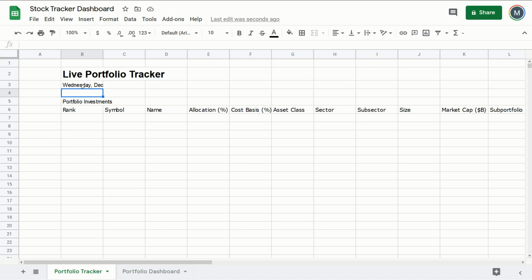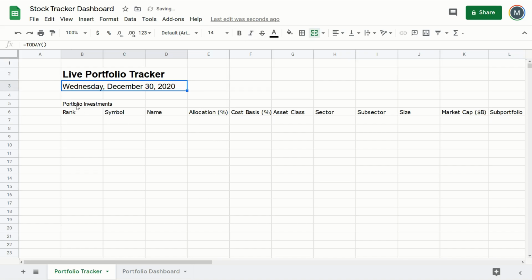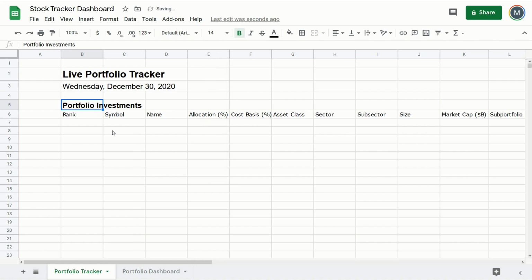And unfortunately, the way dates are programmed, they don't automatically roll over to the next cell if it's blank. So what we'll do is select the cells B3 through D3, and then in the ribbon up here, select Merge Cells. Right next to that in the alignment, we're going to click this drop down and select Left Align. And finally, we're going to change this from 10 to 14 point font. For portfolio investments, we're going to set that to bold as well as size 14 font. And again, this formatting is optional and you can do it however you like yourself.